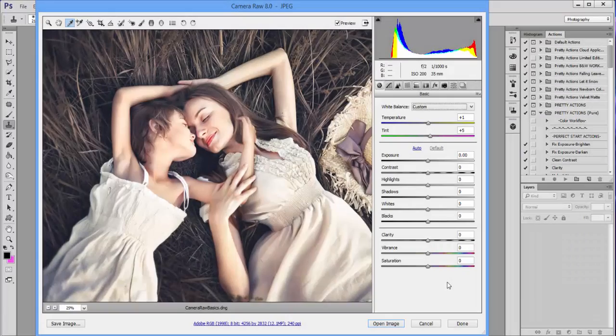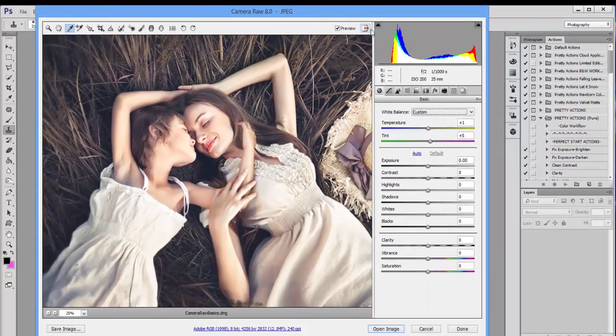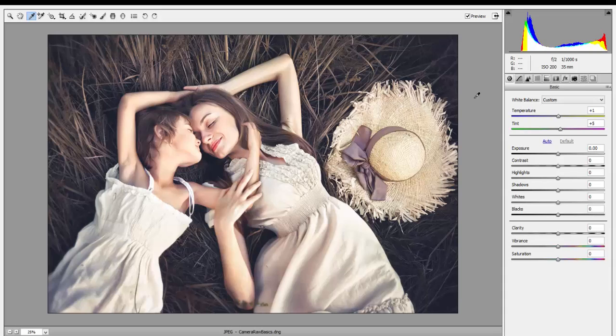In this tutorial, I'm going to show you some of the most basic features in the top toolbar. In the next video, in part 2, I'll show you some of the more advanced features and editing in the advanced panels here on the right. First, I want to make my window full screen, and I can do that either by pressing F as a keyboard shortcut or selecting the sideways arrows here. I'm making it full screen just so I can see the image better on my monitor.